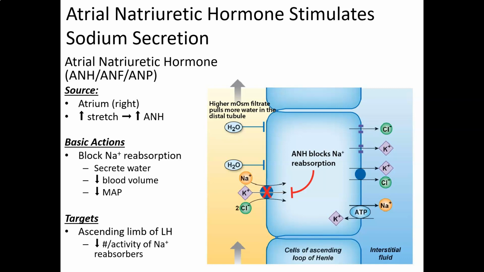In the past, people have argued about whether it really was a true hormone because it's pretty small in size, and some people argue to be a protein hormone you had to be so big and it didn't meet the criteria, so people started calling it a factor, or ANF is sometimes used, and then people said, well, not really a factor should be, and they argued about that, and then they called it a peptide, so you see ANP. So if you see the acronym ANH, ANF, or ANP, it's typically talking about atrial natriuretic hormone. So make sure you understand it's 3 different designations for the same hormone.